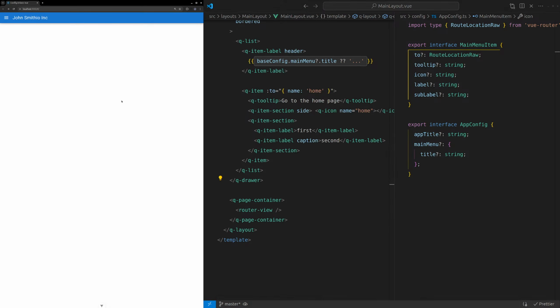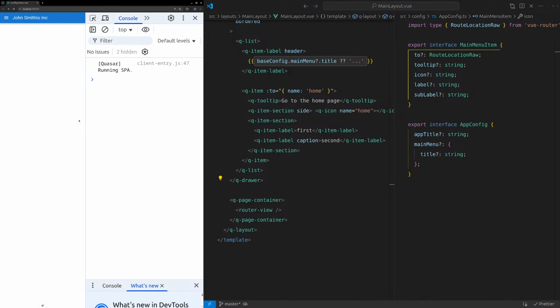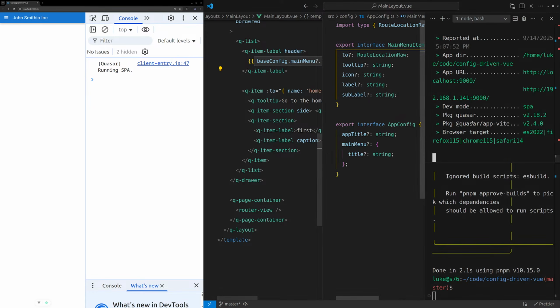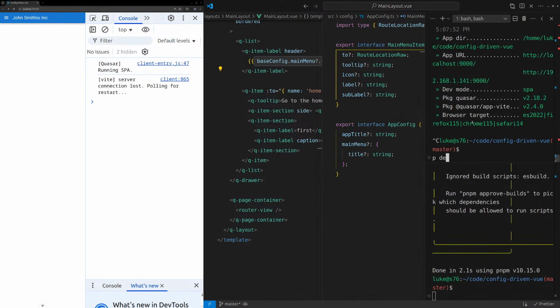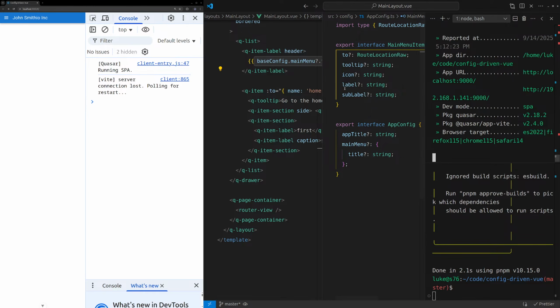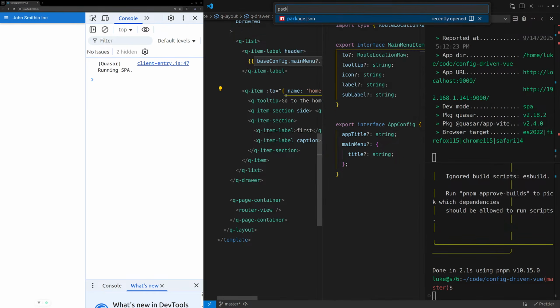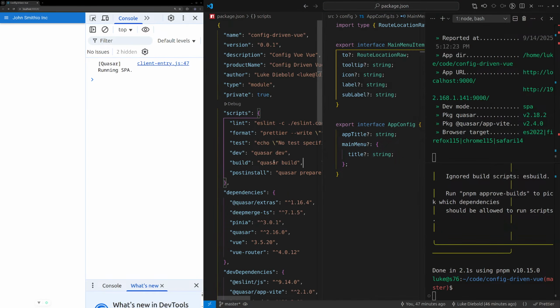I'm curious. If I open up here, does it think I'm in production mode? Sorry, guys. I just really want to figure out what's going on here. It's quasar dev. That's how I always do it.